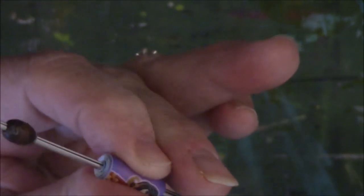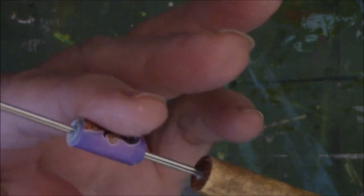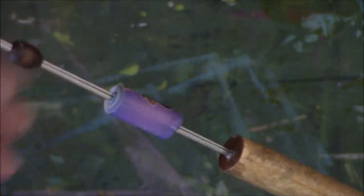So you don't really need to roll the glue around like you need to on this one because the end is so skinny. You need to keep rolling it around the bead till it's done. Then you really do need the glue all the way here. The end just ends abruptly and you don't really need the glue swirling around the rest of the bead because it ends right there. Make sure you got it. Let me get this glue off my finger.